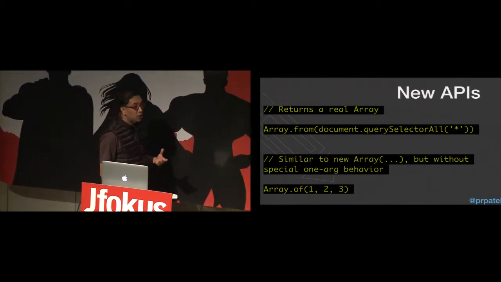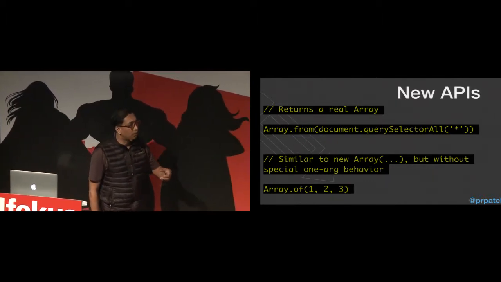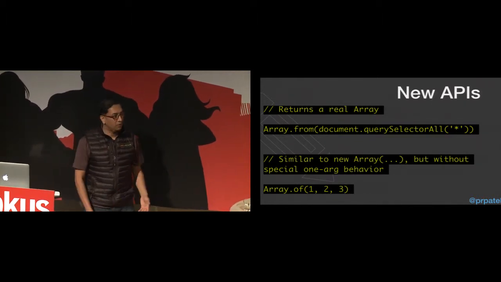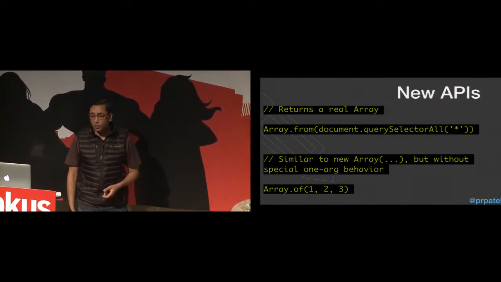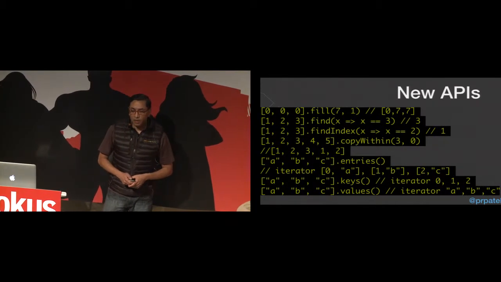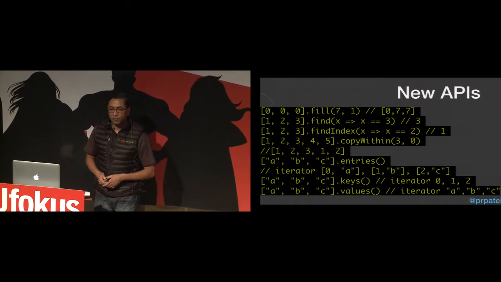So think of something like a checkbox that you're trying to pull in from a form field, right? You can just say, here you go, give me an array out of this. You don't have to jump through any additional hoops to be able to do this anymore, which is really nice. Right, and there are a ton of other things in the array API. You can fill an array.